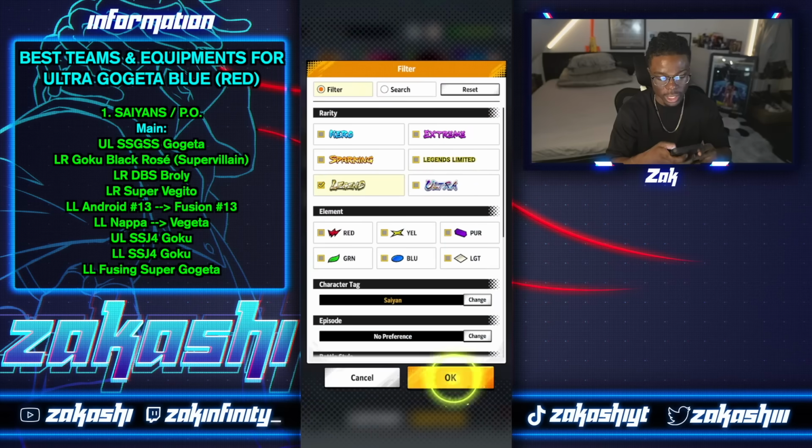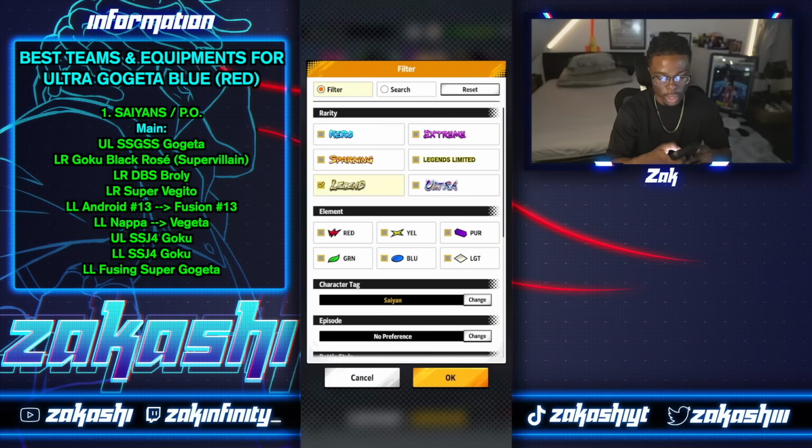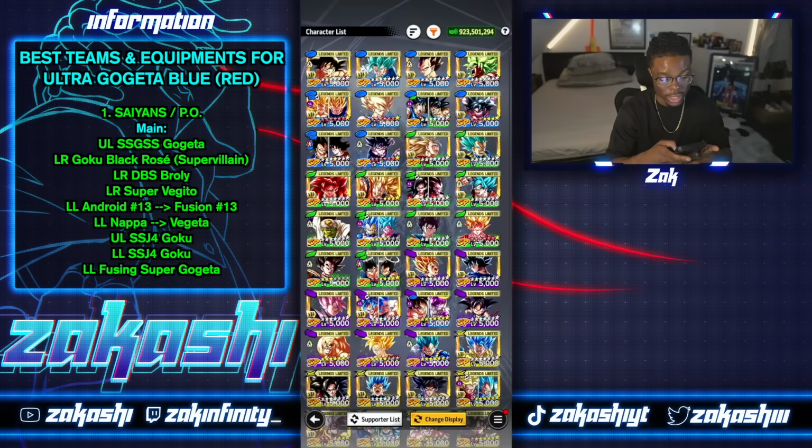Now we go to the legend section. Here we're already using Rose and we're already using Broly, but we do also have Super Vegito and Bardock. Basically every legend unit except this Super Saiyan 3 Goku can be used alongside the new Ultra Gogeta Blue. Now if we go to our Legends Limiteds, because there's a lot here.